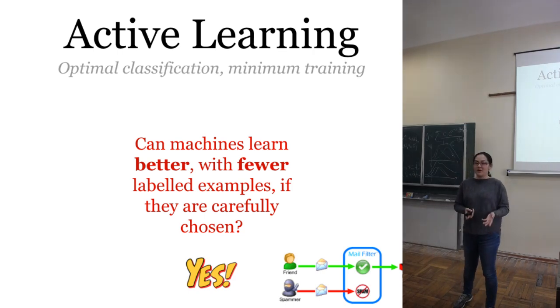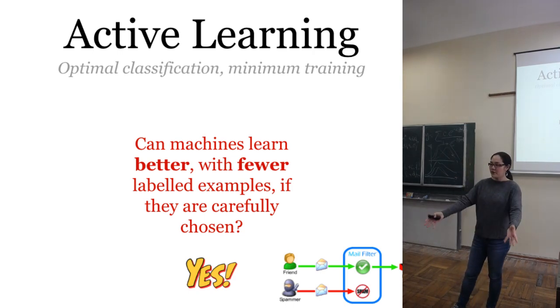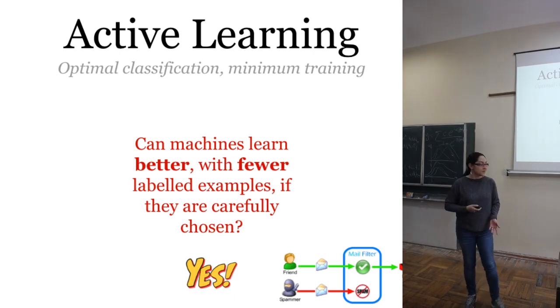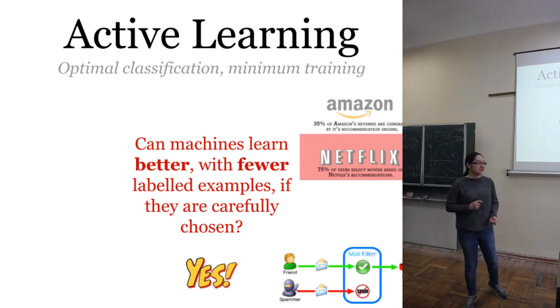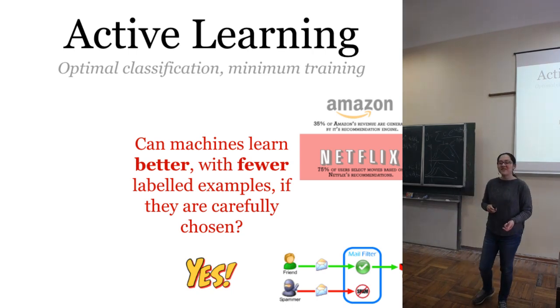One scenario where this is used is spam classification. When you get a new email in your mailbox from a random person, once in a while you will notice that the algorithm, on purpose, put an email in your mailbox that is obviously spam. But if you actively classify that as spam, you help train the algorithm to personalize the spam classification for you, because what is spam for you might not be spam for someone else. The other thing, which I'm not sure works very well, is recommendation systems.